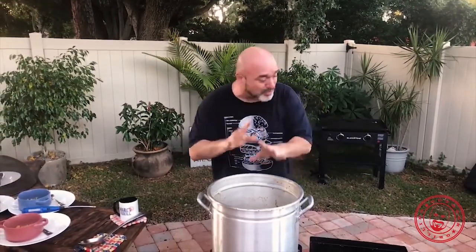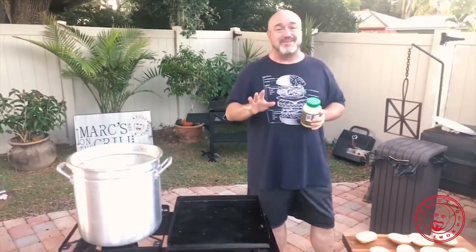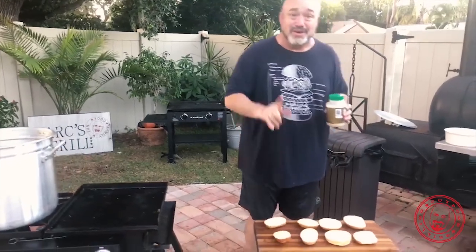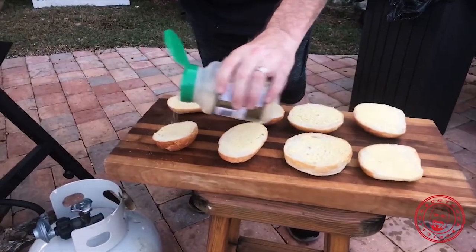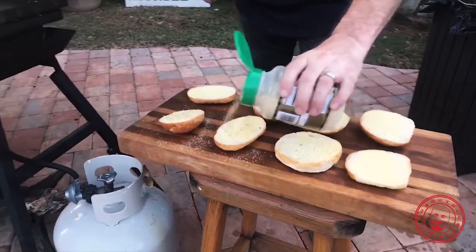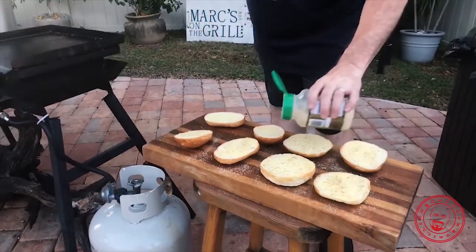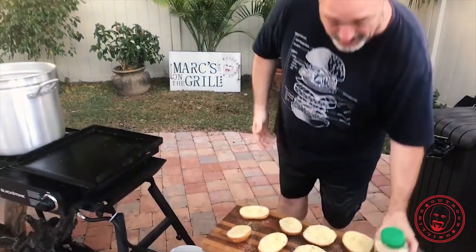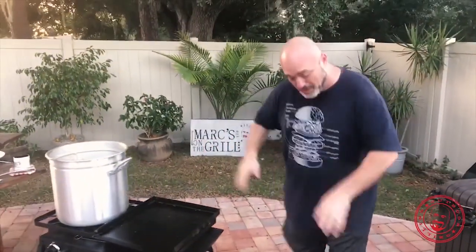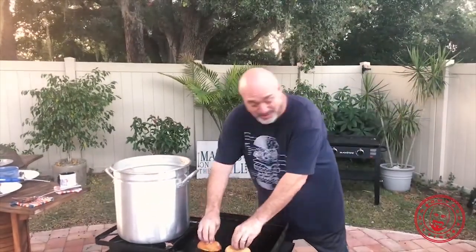We're going to serve it up in just a second. Before we do, let's get some bread ready. You spent nine hours making soup - don't drop the ball here. Make sure you butter the buns - good opportunity to get rid of some buns lying around. Add a little bit of garlic salt - I love this stuff. I didn't put any garlic in the soup because nothing to do with turkey dinner had garlic in it, so I'll have it on the bread. The soup's all about everything you experience at turkey dinner - that's why everybody loves it so much.